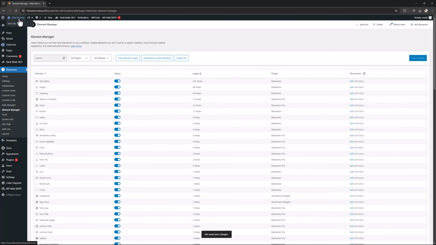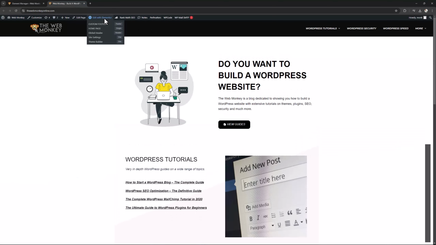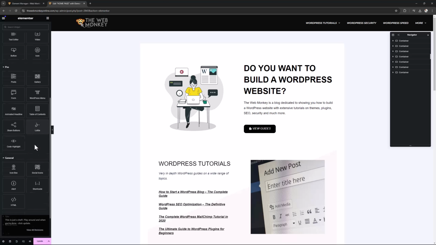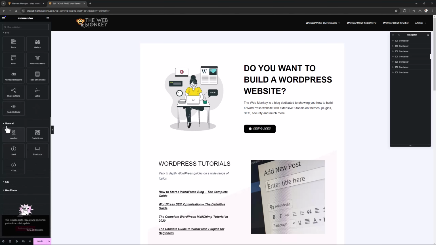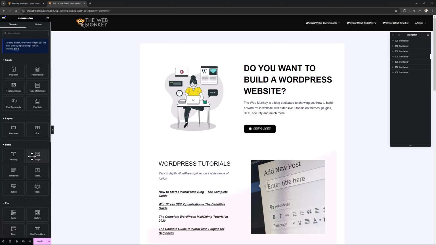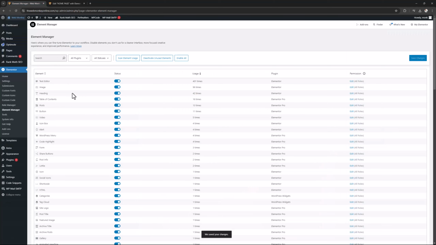So the idea here right now is that if I was to go to my page and try to edit it, so I go to edit with Elementor, let's go to home page. The elements that I will see will be the only ones that I've actually used before on my site. So you can see right now it's been trimmed down completely. Look at that. On the general, there are only 5 elements because these are all the ones that I've actually used before. So obviously this is a particular feature that you should use only after you've built out your site.